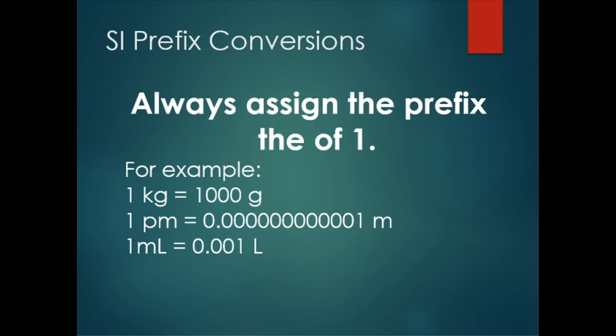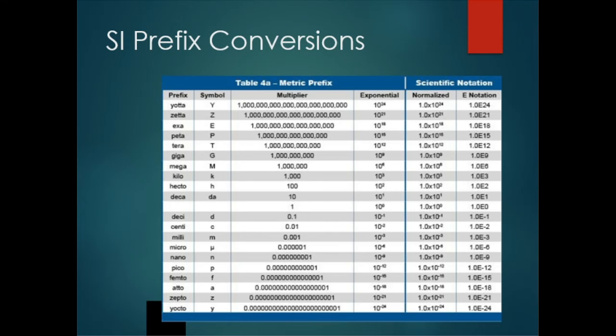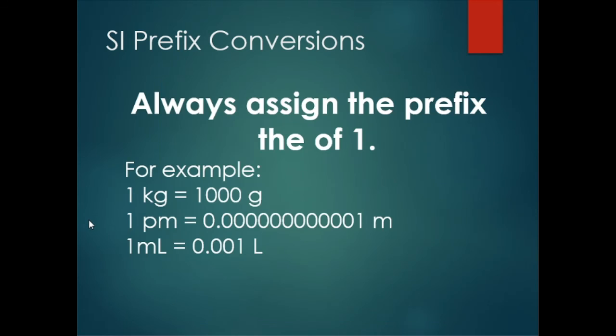Okay, so when we set up these conversions, what we want to do is write a conversion factor. That's what we're doing to start with. And so what we always do is take the prefix and define it. In that list before, where we had the SI prefix conversions, these are really definitions. Kilo means 1,000. Mega means 1 million, and so on. Okay, so when we go back to where the SI prefixes are concerned, when we write them out, we see that 1 kilogram equals 1,000 grams. The 1 is written with the prefix. What the prefix is equal to is written on the other side. So kilo means 1,000. So 1 kilogram equals 1,000 grams, or 1 kilometer equals 1,000 meters. And the same thing works for the other prefixes.